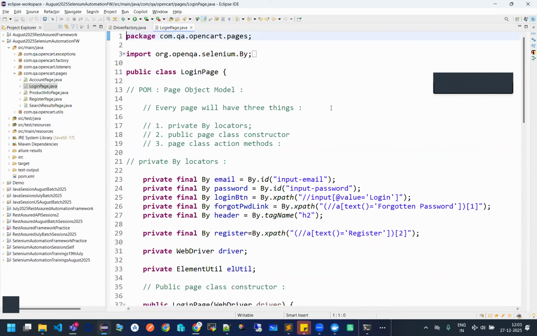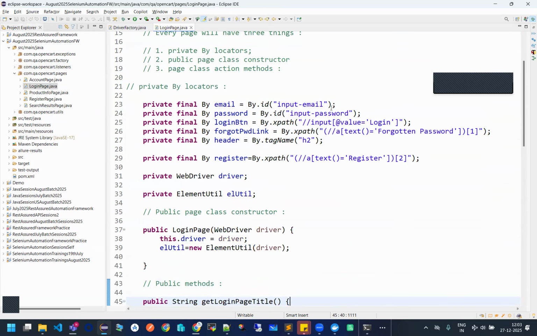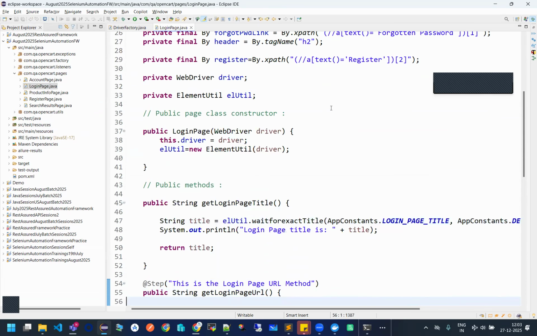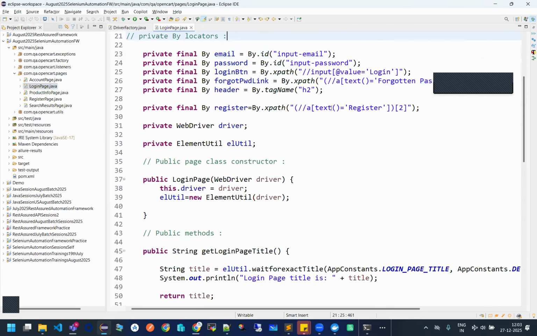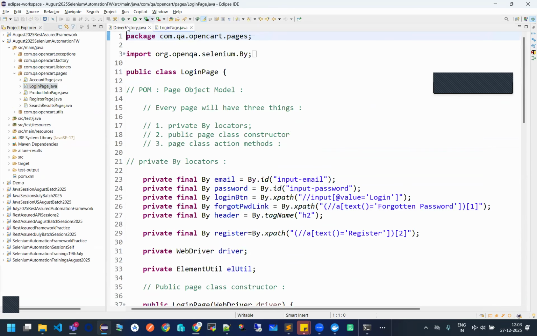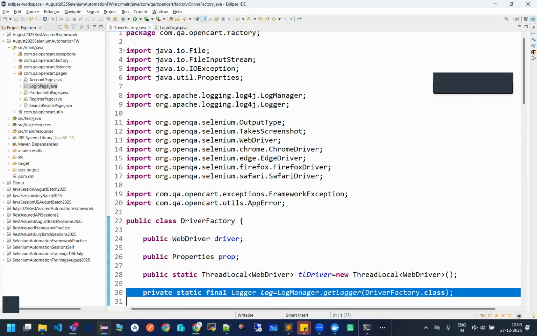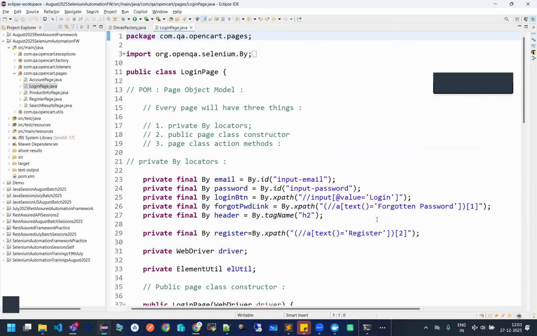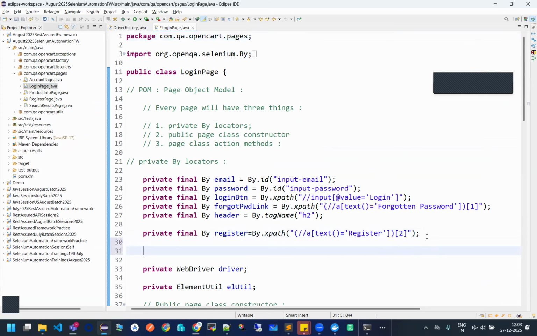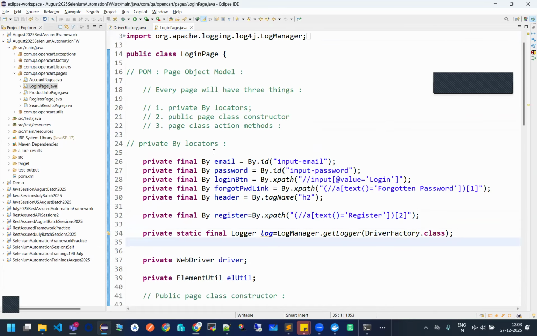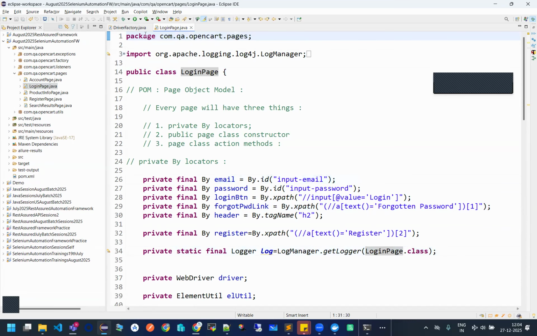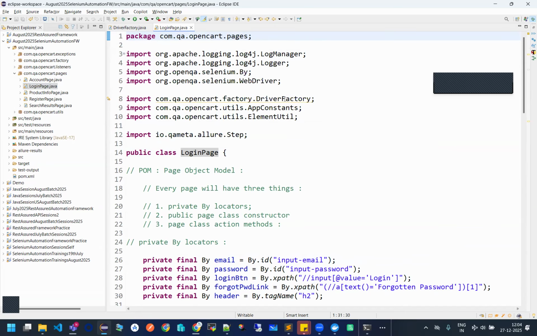So I'm going inside the login page, and let me see if I'm printing anything here. Yes, so I'm printing things. So now what I have done, same thing you have to do here. This is the exact line you have to use in the other classes also, because the class name is different now, right? So I am implementing it here. Perfect. But the class name is what? It is this class. Correct? And I'll just remove that. Yes, I don't need this.